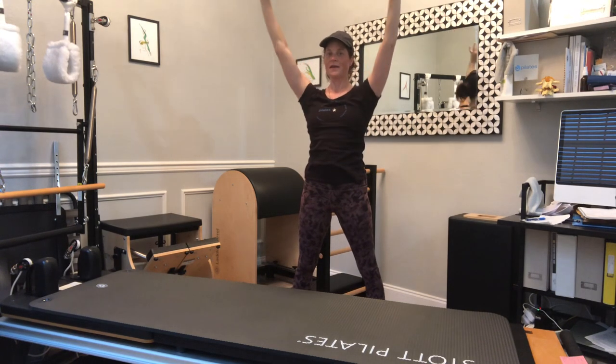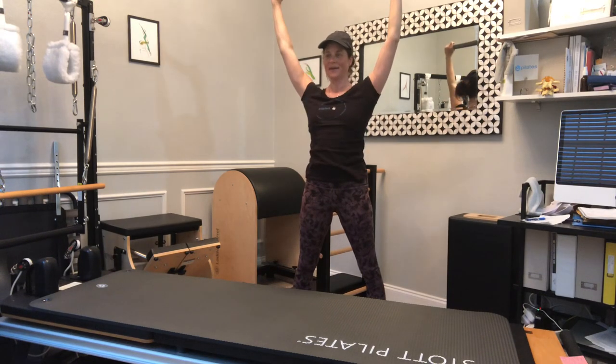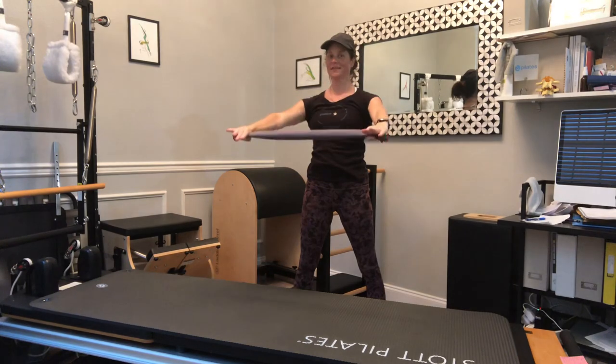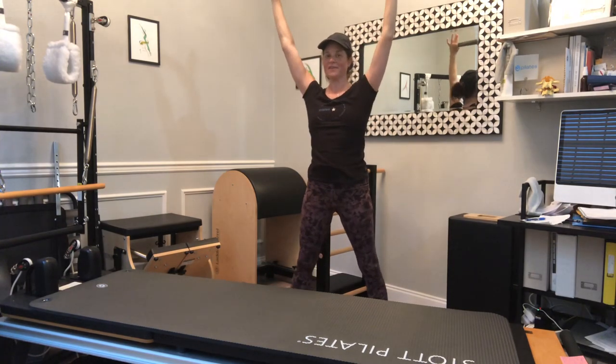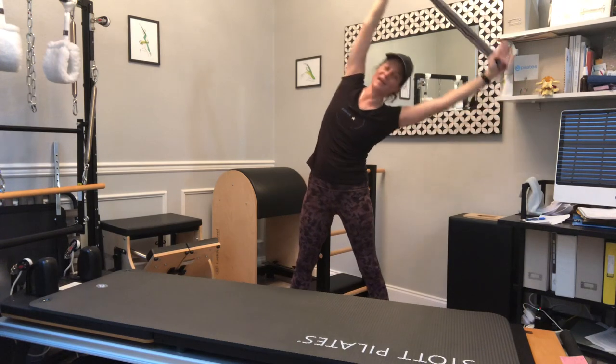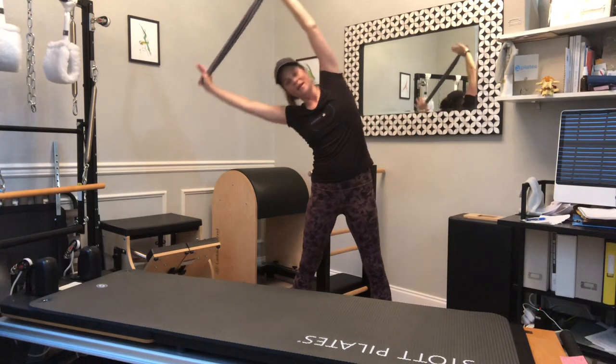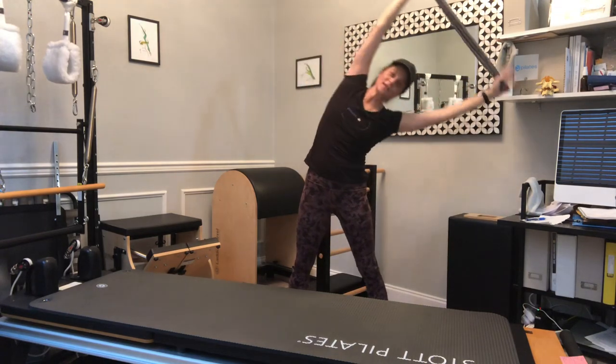Shoulders down, hands down, hands up. I hope that feels better than it did at the beginning. It might be fatigue. And then let's turn out a little bit, wide stance, and give me that side bend again and up. Side bend again and up. We're gonna side bend and hold this side bend.